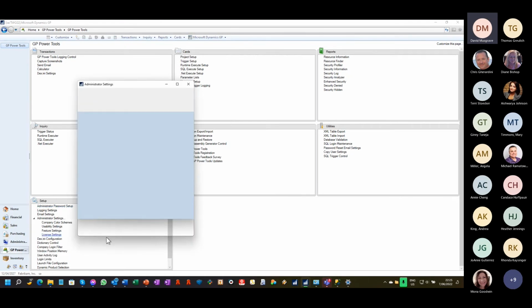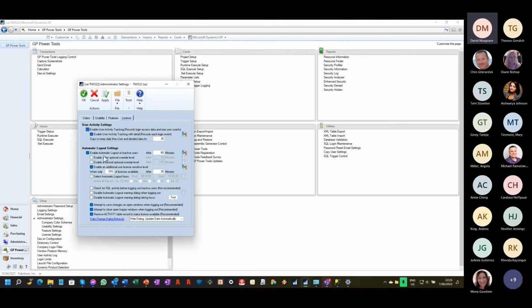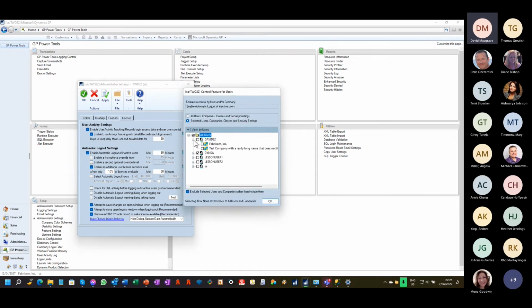If I come in here, you'll see that I've got the automatic logout features. I can set a number of minutes. I can control it on a per user basis or per company basis. I can do this by users, companies, classes. I can even link it to the security aspects and control, if they have a certain role, whether or not the feature is enabled or disabled for them.